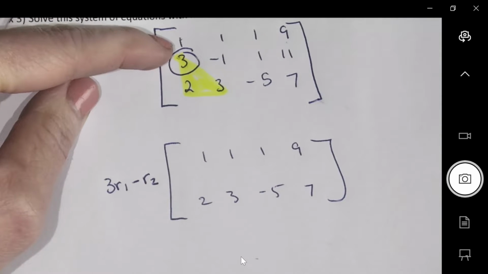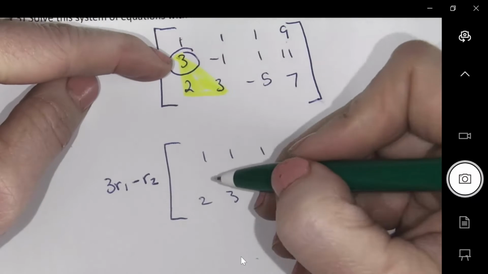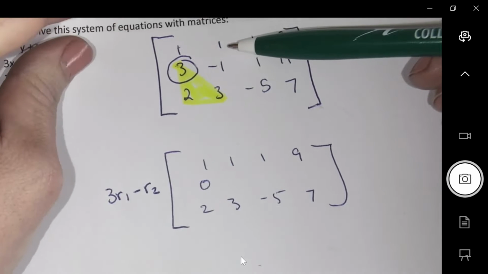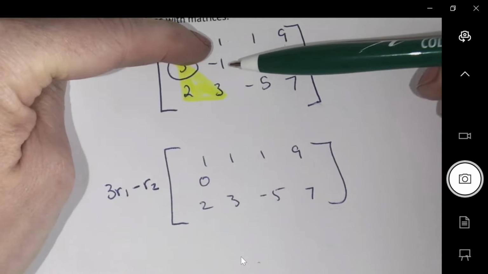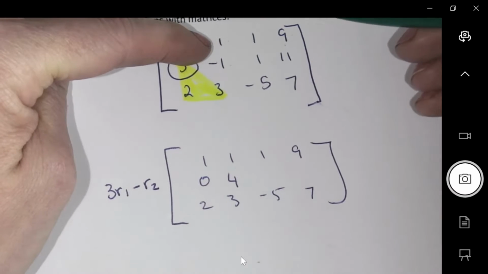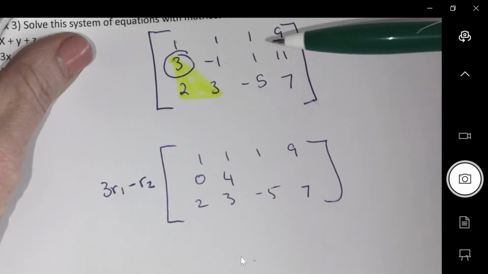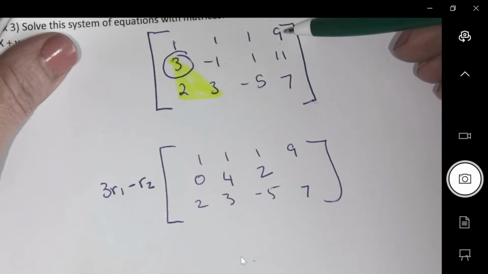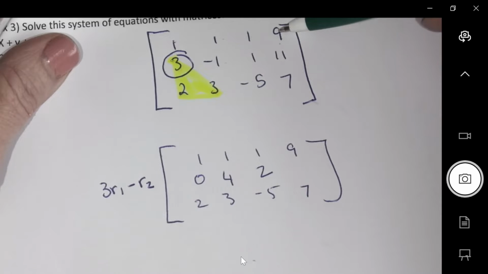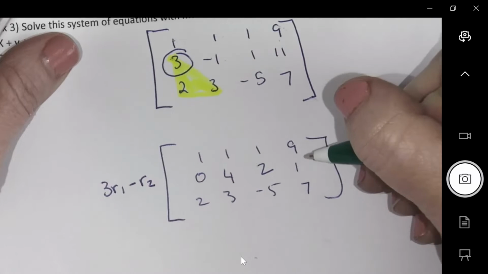Okay, so this is a lot of just following, making sure we're not making mistakes. 3 minus 3, 0. 3 subtract negative 1 adds 1. So 4. 3 subtract 1 is 2. Am I doing okay? Are you following my math? In case I make mistakes. 3 times 9 is 27 minus 11. What is that? 16.